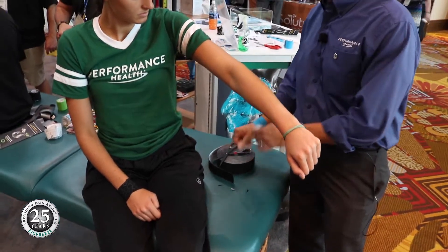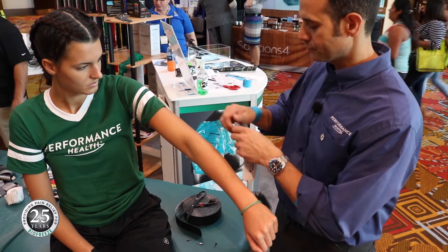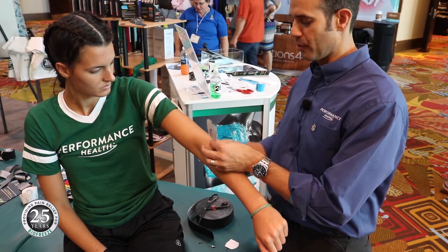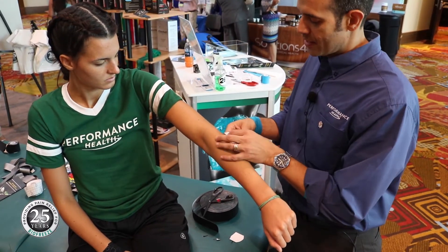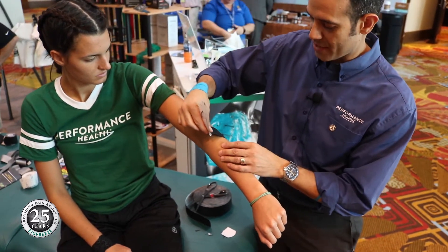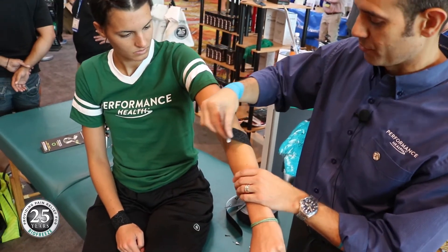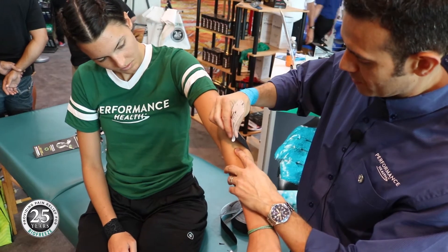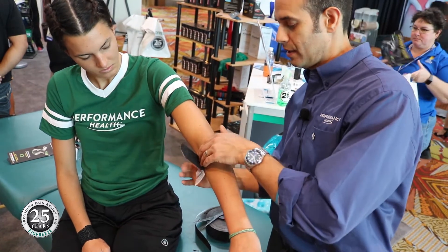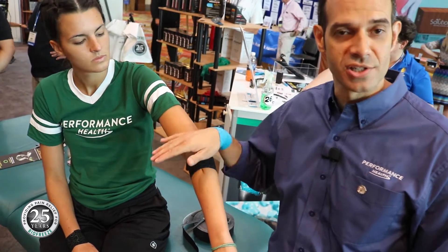So we're going to take that tape and measure it so that it's about the length around the entire forearm. We're going to place the base of the tape towards the posterior. Once we get to that area where I created that fascial pull, we're going to use the tape to actually create that fascial pull. You can kind of see right on the skin that I'm able to move it as I pull the tape. I'm going to use my finger to actually pull that tape and the skin over, and then just paper off the tension the rest of the way. That's creating that vector pull that we just did with our finger.